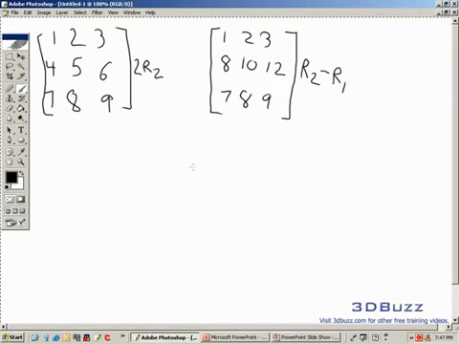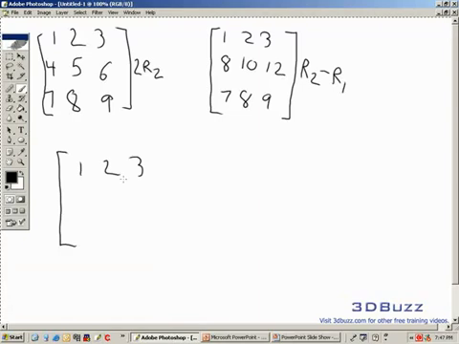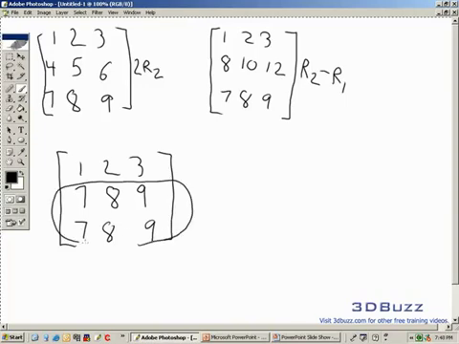Oh, okay. So if you do that, you're going to get 1, 2, 3. 8 minus 1 is 7. 10 minus 2 is 8. And 12 minus 3 is 9. And then you have 7, 8, 9 at the bottom. Gotcha. So you have 2 rows that are essentially saying the exact same thing right now. And therefore, that doesn't help you. You can't solve for X, Y, and Z should that happen. Gotcha. So basically, you need more information. Right.